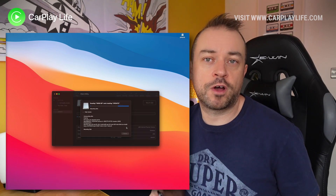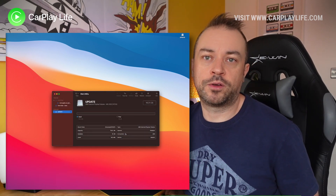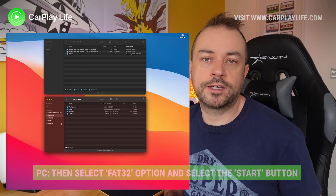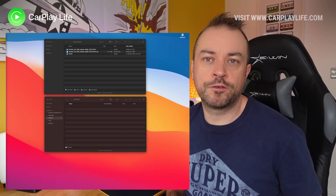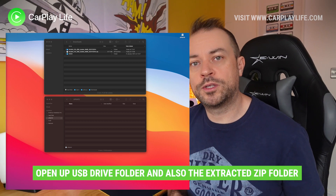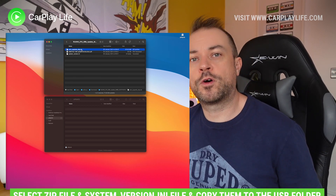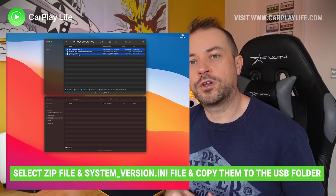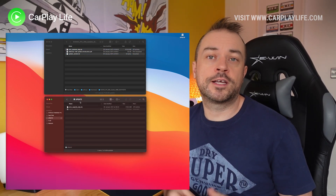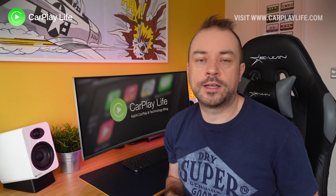On PC, go to File Explorer, locate the USB drive, right-click on it, and select Format from the menu. Select FAT32 format and then erase the drive. When that's completed and you have a clean, empty USB drive, we need to load the files onto it. Go back into Finder on Mac or File Explorer in Windows. With both the USB drive and download folders open, select the zip folder and the system version file and drag them both into the empty USB drive. That's it for the desktop side — remove the USB drive safely from your computer.